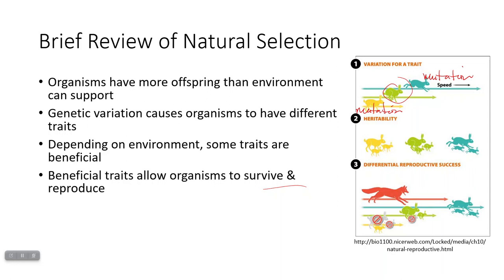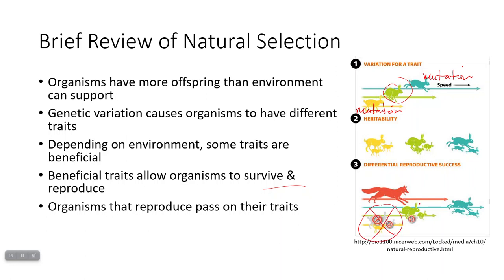So, beneficial traits will allow an organism to survive and reproduce. Harmful traits will reduce the survival of an organism. So here we see that lower speed is a harmful trait, and that causes those rabbits to get eaten by their predator, Mr. Fox over here. These medium speed rabbits, some of them will die because they may not be fast enough to outrun the predator, but the fastest rabbits will have this survival advantage. They will survive in order to reproduce, and their offspring are likelier to survive as well.